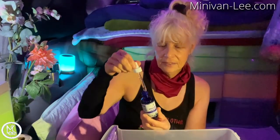It's a little expensive. It comes in a dropper. It's kind of thick, sort of. And after I wash my face, after I rinse it and it's still damp, not dripping wet, but damp, I put a dropper on my hand, and I rub it in, and then it goes all over. If there's any left over, I just use it until it's all gone off my hands, because it's expensive. Most of my face, what it does is it seals in moisture for the day. Yes, you need moisture on your face. You need moisture on your skin.